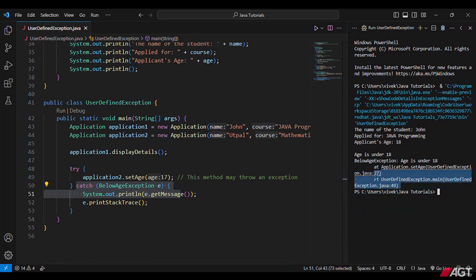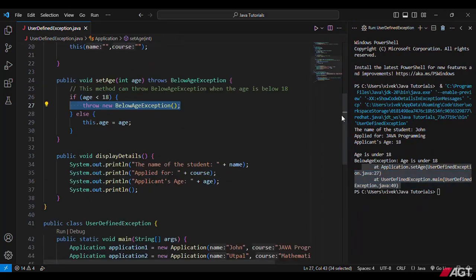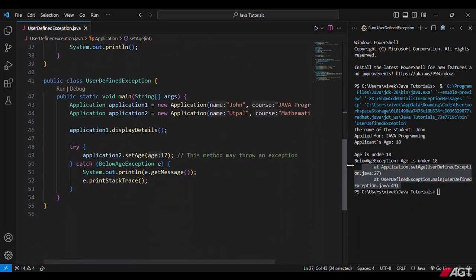You can find that the error has occurred at the line number, and the line that is throwing this below age exception, so the respective line numbers are getting printed. In this way, in this demonstration, we have discussed how we can define user defined exceptions.